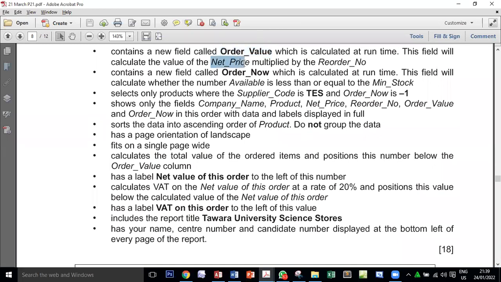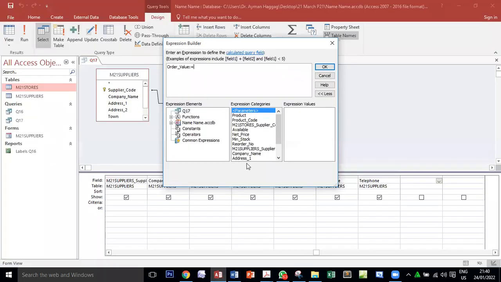It is net price. See, the exam is putting the field name for you in italics. So it is net price, that thing in italic, and reorder number multiplied by. Okay, so net price, double click and it goes up. And this is multiply.